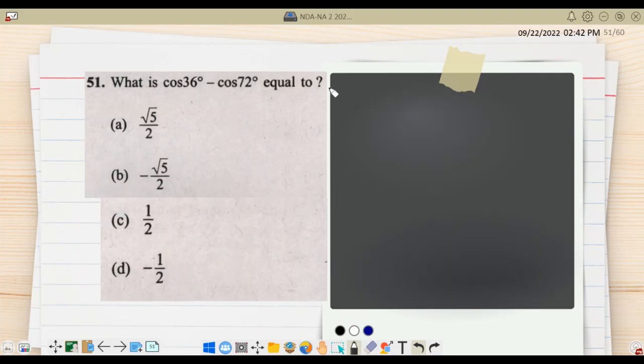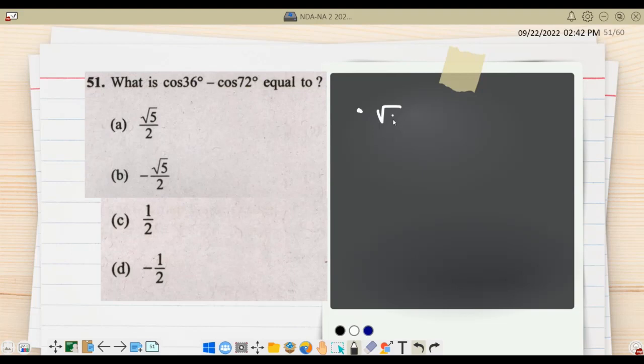Now we're going to the next question. What is cos 36 minus cos 72? So like I said, we tend to remember the values of important angles of sine, cos and tan. Since 36 degrees and 72 degrees are important angles, that is multiples of 18 or multiples of 9. These angles are important, right? Because it's going to be reflected in your cos A plus B formulas and then cos multiple angle formulas. So we know the values of cos 36 and cos 72.